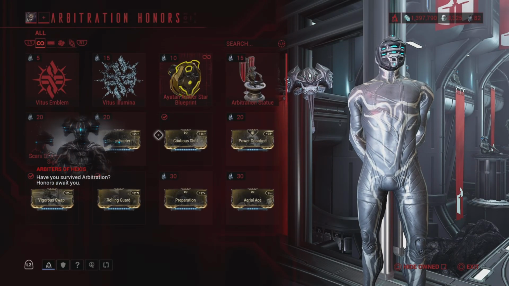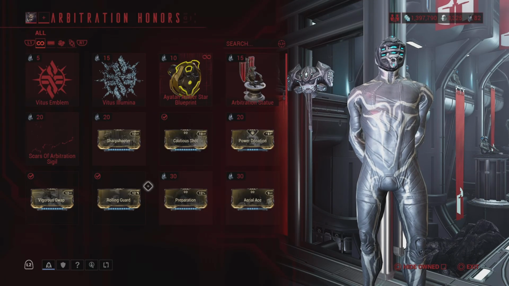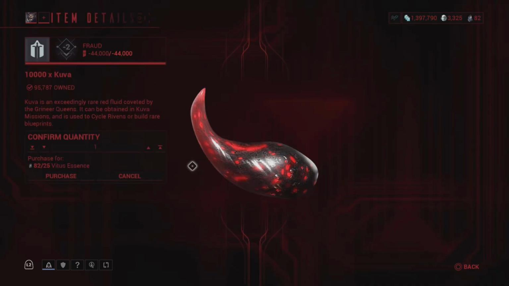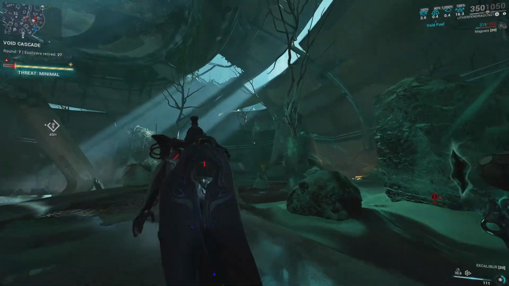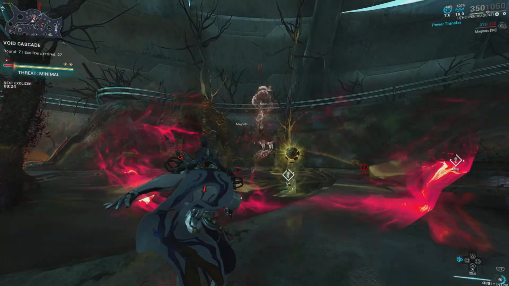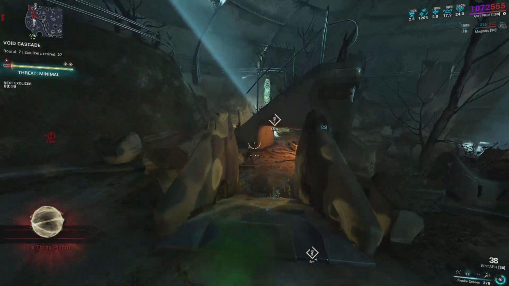Upon browsing their wares, you'll find that not only do they offer some of the most important mods in the game that really give you an edge in your Steel Path journey, but also offer 10,000 Kuva for 25 Vitus Essence. But with them, you can buy this 10,000 Kuva an unlimited amount of times. Now, if it's not obvious enough why they offer it an unlimited amount of times because you're slow, let me help you with that as well. You see, farming Vitus Essence can only be done in one way, in one game mode, every 1 hour.